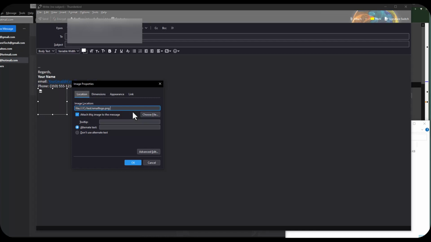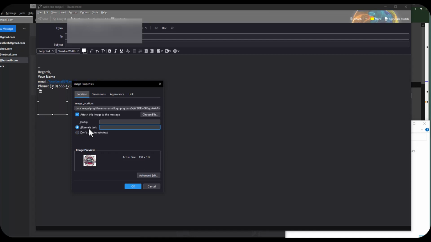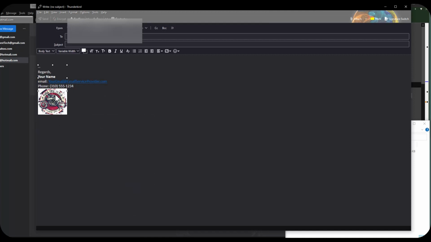If you delete this, the image actually shows up right here. So then you can click on OK, and then click on OK. Well, it's actually the alternate text that's bugging me. You don't have to put it in there. You can just skip it. And now this fixed the problem temporarily, or for this time, on the fly.